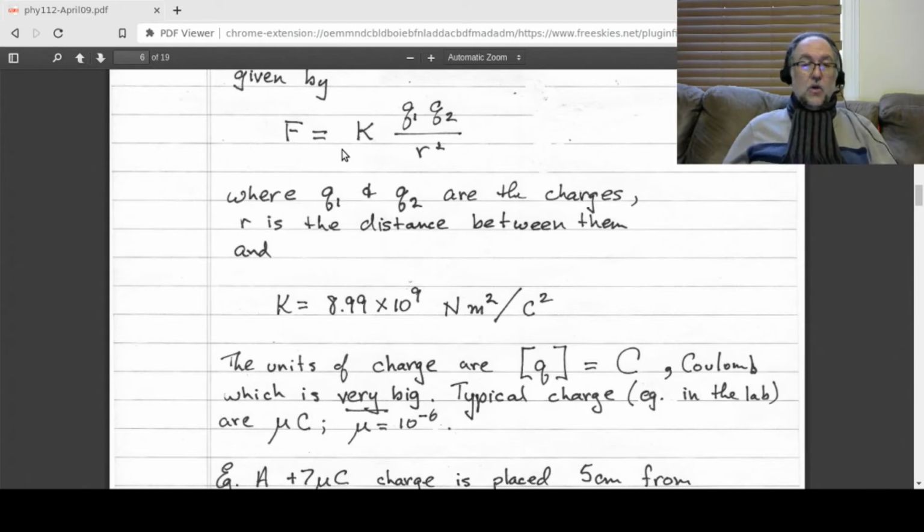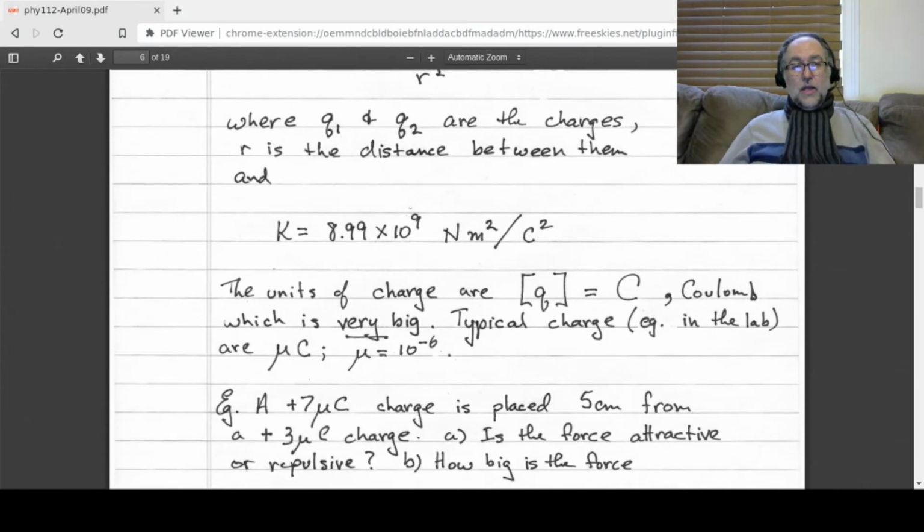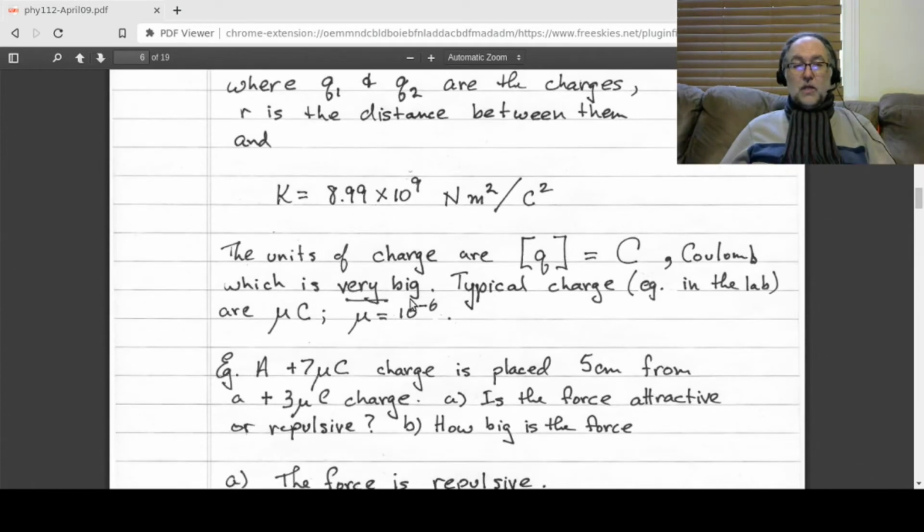Okay, and this is known as Coulomb's constant. There it is. K is equal to 8.99 times 10 to the 9 Newton meter squared per Coulomb squared. Now at this point you might say, well, what the heck is a Coulomb? Well, in doing his work, Coulomb came up with units of charge, and the unit of charge today is called a Coulomb. You'll see how many electrons that is in just a minute, but basically a Coulomb turns out to be an extremely big unit for charge.